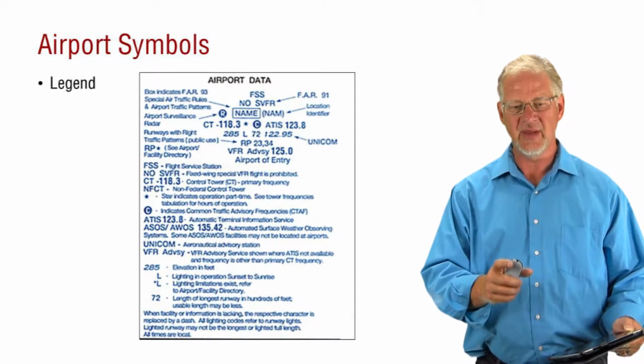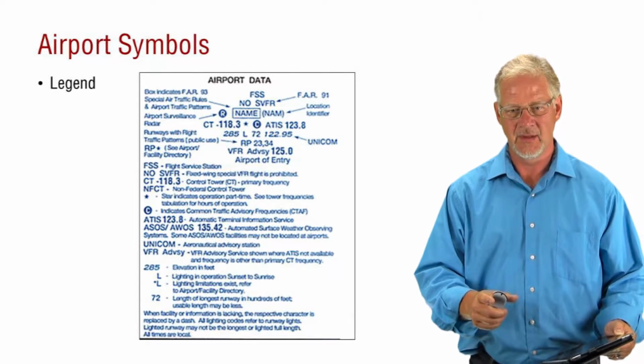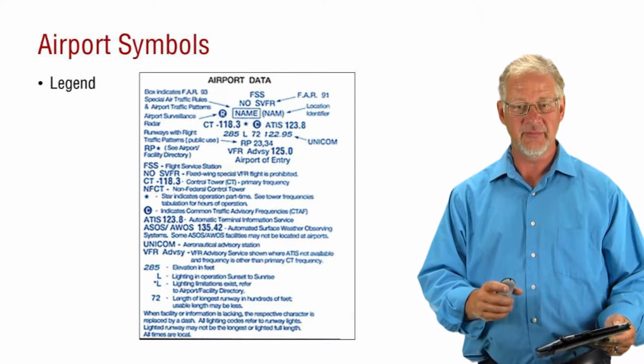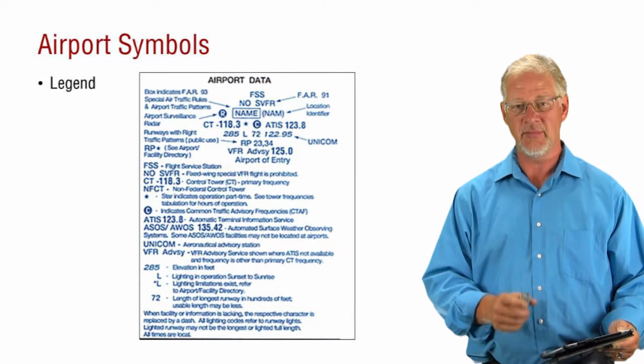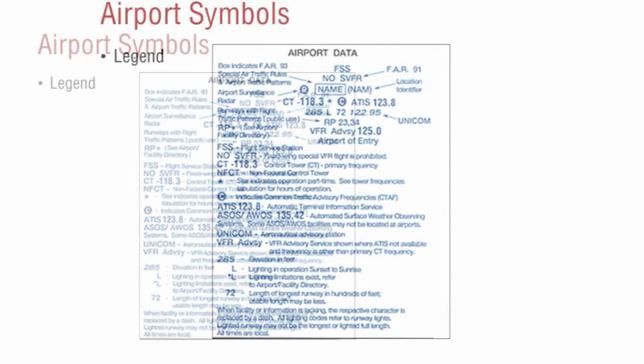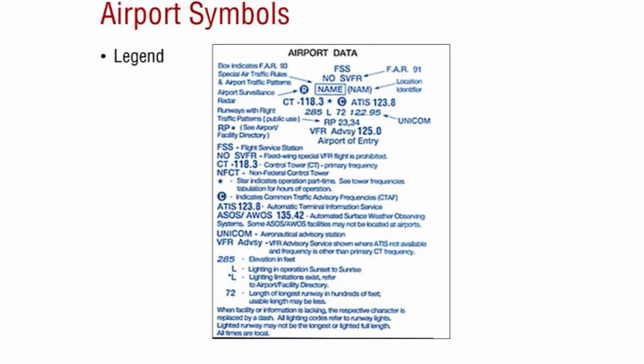So when you look at this legend for airport data, as we pull it up full screen, let's walk through some of this, because there is information that you do need to know if you're going to be operating a UAS in and around an airport. So here we are looking at the airport data full screen.